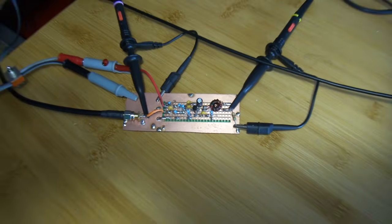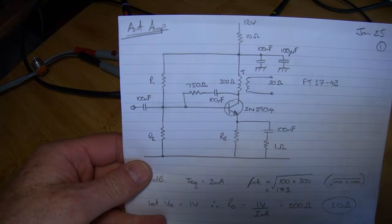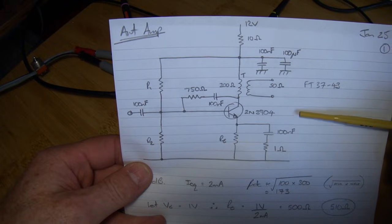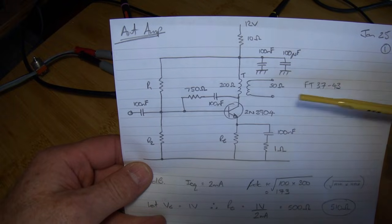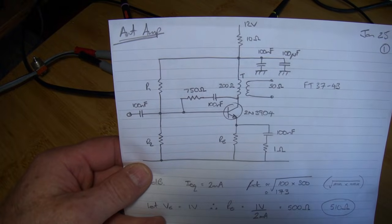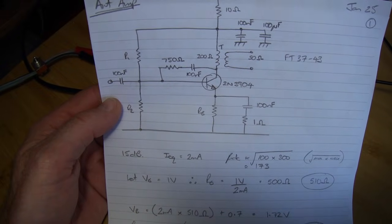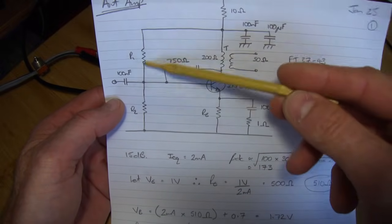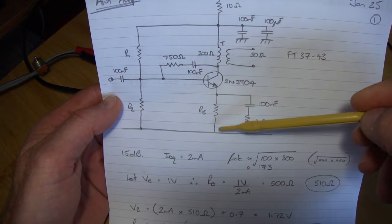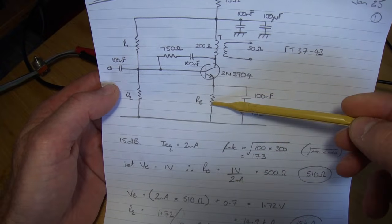The circuit itself is a common emitter BJT circuit using feedback on both the emitter and the collector. I decided I wanted 2 mA of current flowing through this device, just to try and minimise any noise generation. I've got 1 volt sitting here, with 2 mA passing through the collector at the quiescent point, and I've set the emitter at 2 volts. Ohm's law makes it very straightforward to work out what the emitter resistor needs to be.